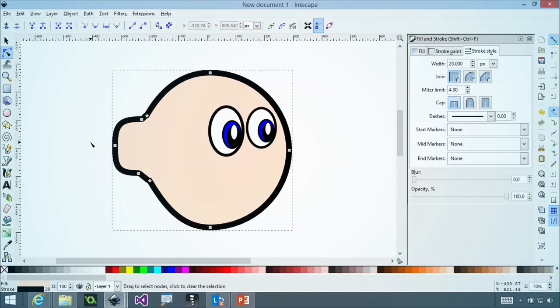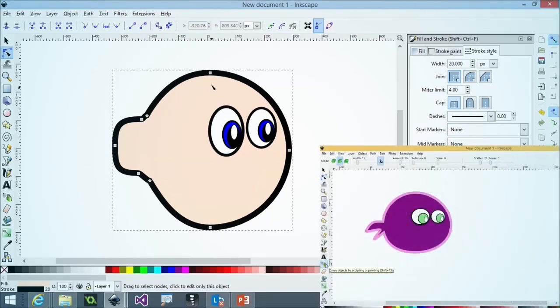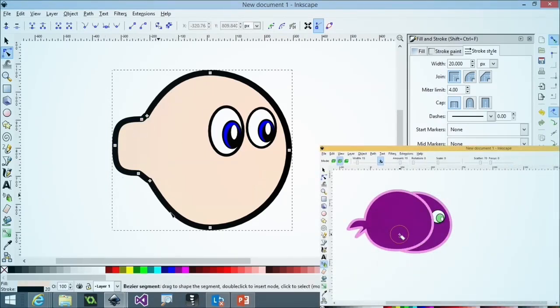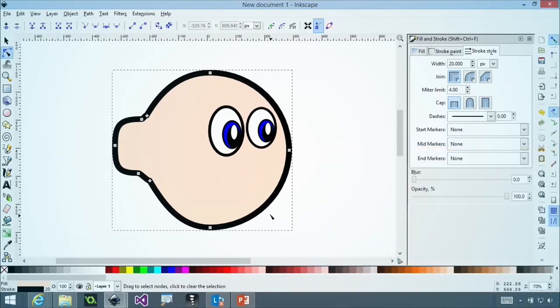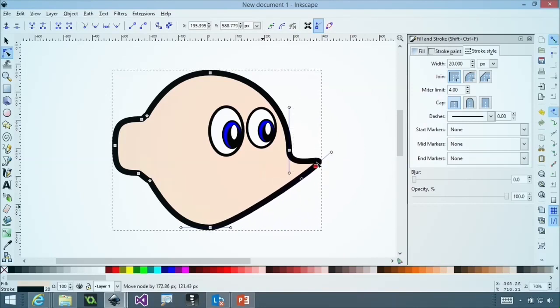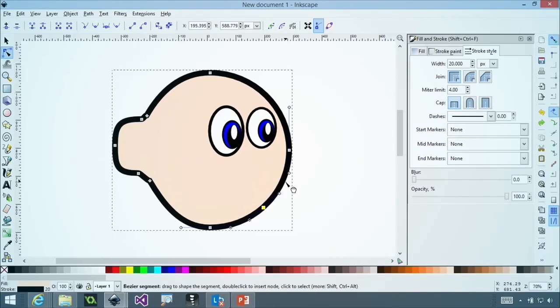Mine's adorable now. So you'll notice that there's nodes that are already on here, but what if I wanted to pull it out here, or maybe give him a jaw right here? With this selector tool selected again, all I do is click on my object where I want it, or double click I should say, and now I can pull that out. Oh, it's so silly. And so, wherever you actually want that to happen, I can actually make that his nose if I want.